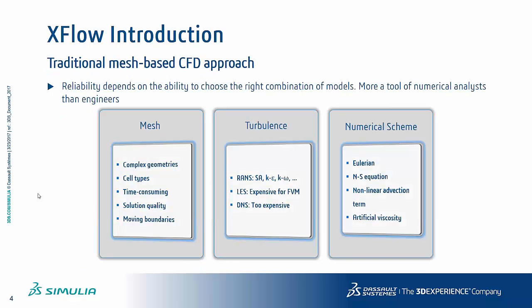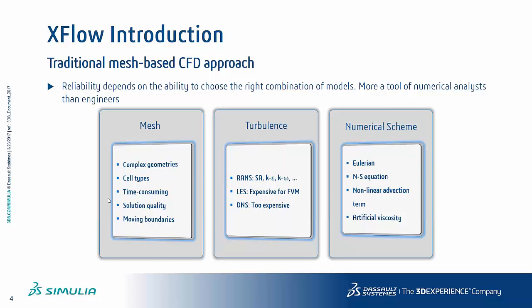So we'll start with the XFlow introduction. For that, I'd like to explain what you may be used to, which is a traditional mesh-based CFD approach. That means Navier-Stokes codes mostly. And here you can see the abilities that you need to combine to actually perform a simulation with a Navier-Stokes solver. Usually you need a very good combination between the mesh, the turbulence modeling, and also the numerical scheme.